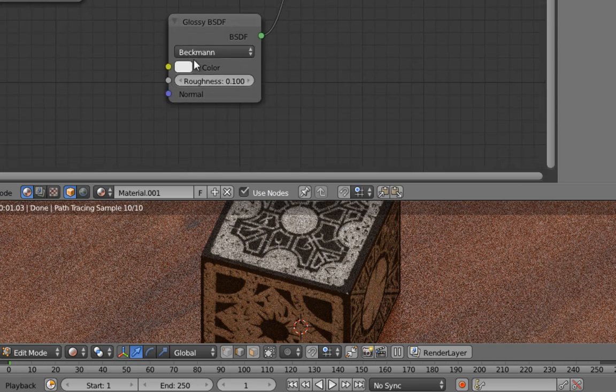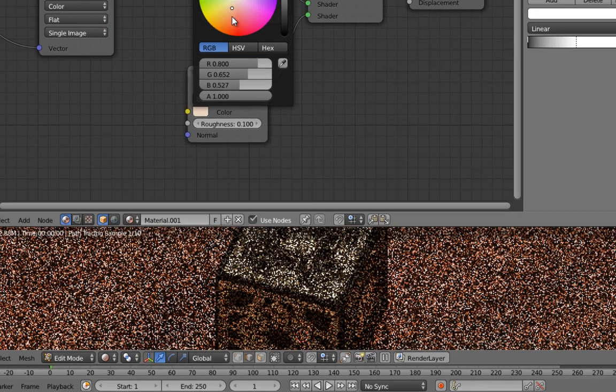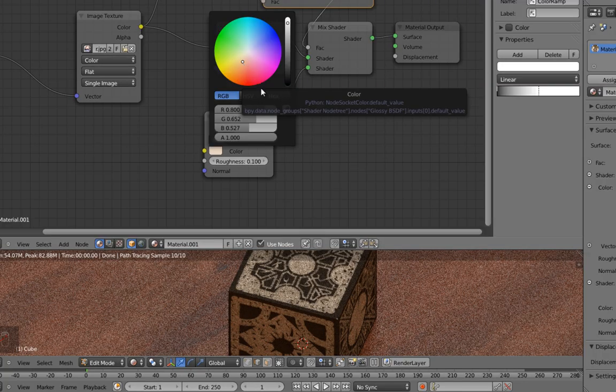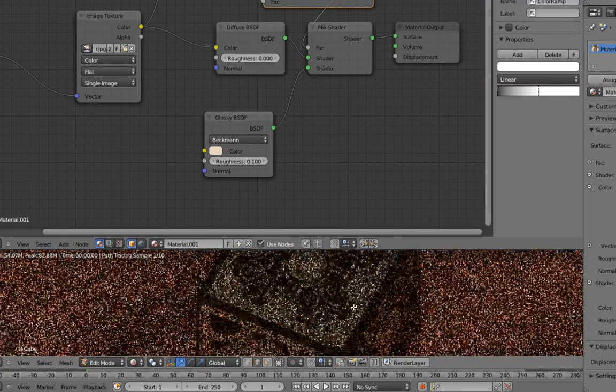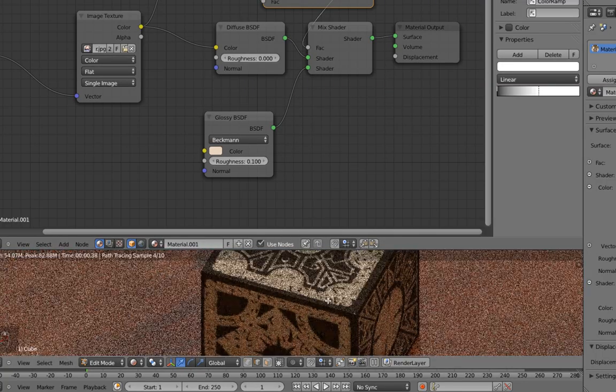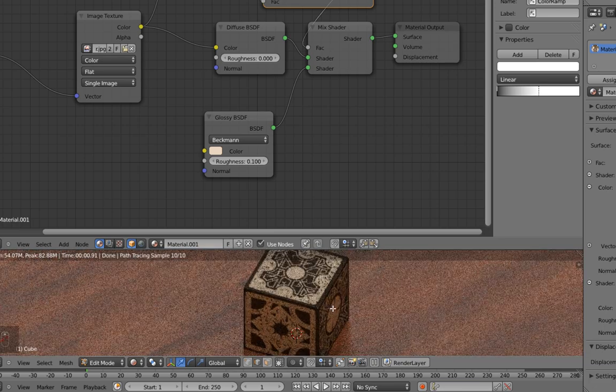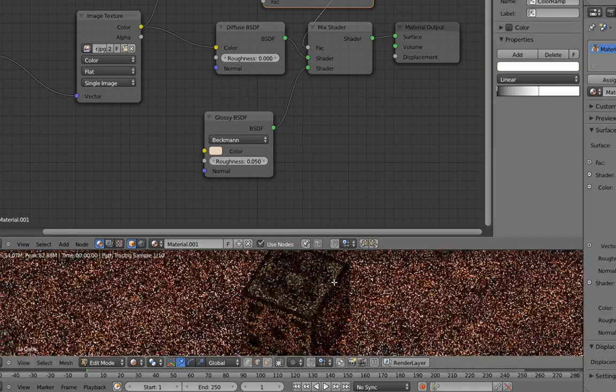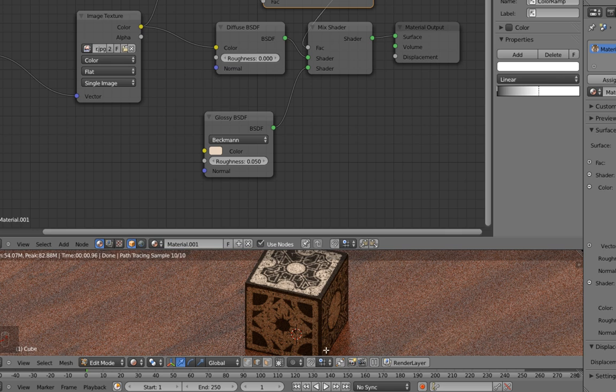Now we're going to change the glossy color to something like orange, a little orangier, because it's gold or brass or whatever it is. That's pretty good right there. I like that. Now you can stop right here. That would be just fine. Let's turn this down to 0.05. Make it a lot more glossy, like it's shiny. But let's add some depth to it so it doesn't just look like a sticker put on there.